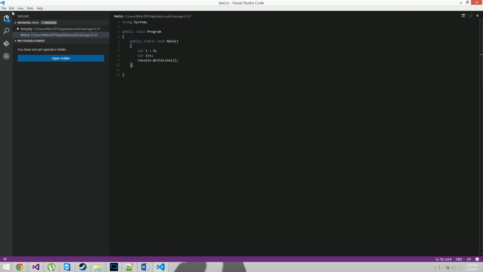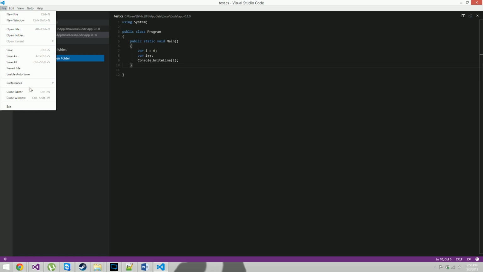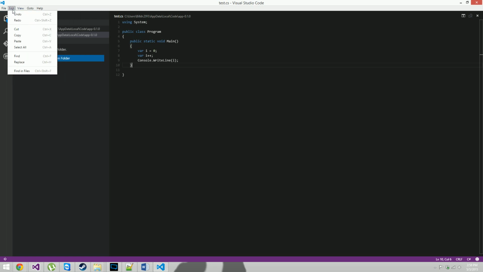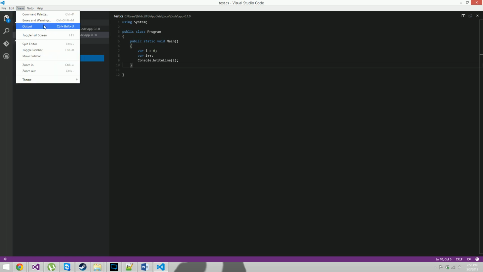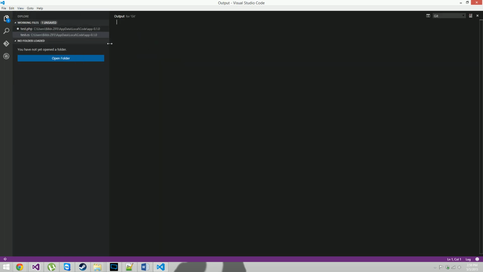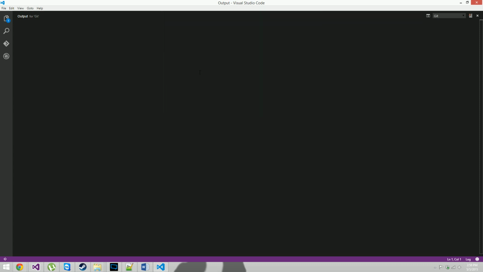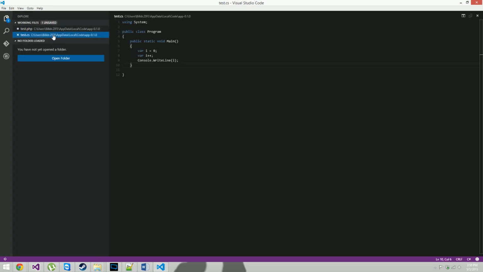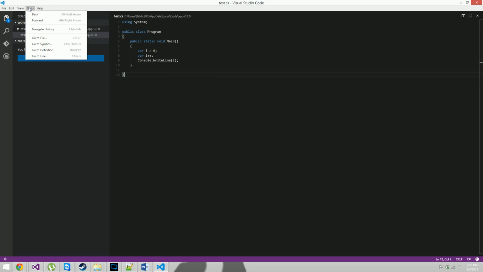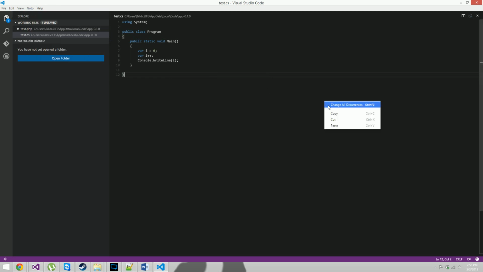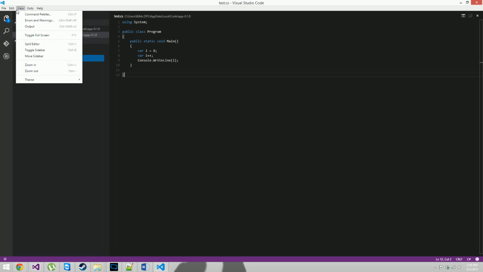Anyway, I want to see if we can actually build and run this thing. File, preferences. Nope. Looks like I would have to actually take it into a compiler, probably with this command palette. Okay. So I'm gonna hit F5 again. Nothing is happening. Yeah, so I'm guessing you have to link it to your compiler and maybe into a debugger.